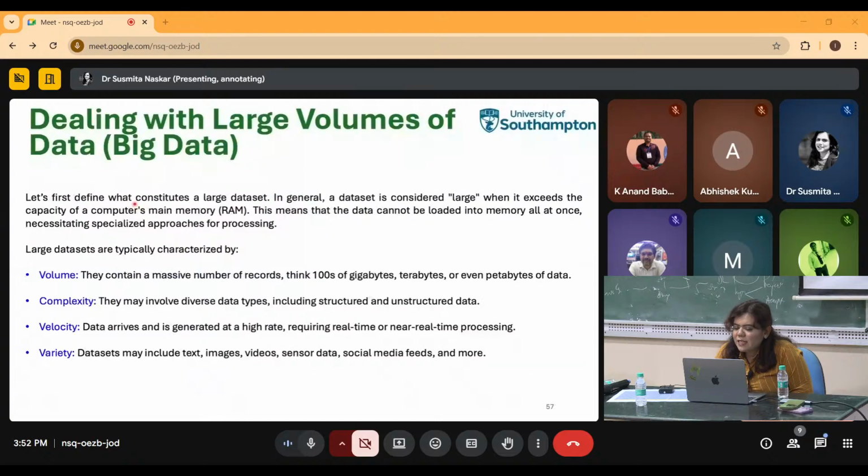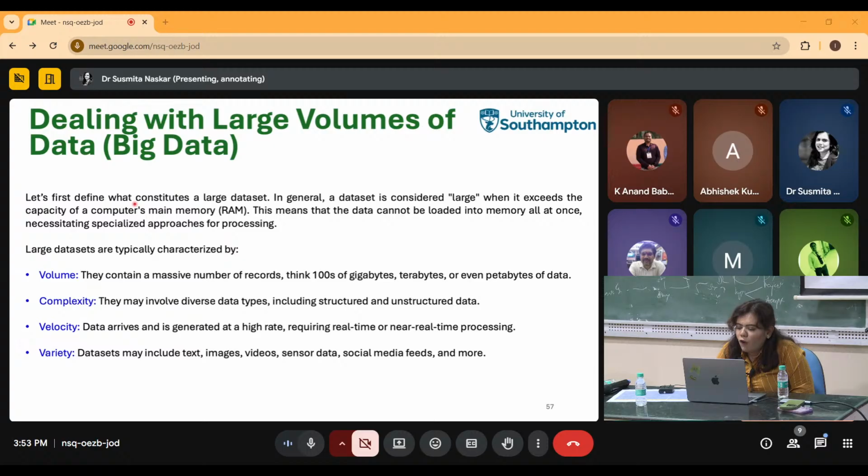These data sets are massive, ranging from hundreds of gigabytes to terabytes or even petabytes, and this sheer scale makes traditional processing methods very difficult. They often also involve diverse data types like structured, semi-structured and unstructured data, which complicates the analysis, and makes storage very complicated. Data can also arrive at a very high speed, often in real time or maybe not in real time. This demands very fast processing and immediate decision making.